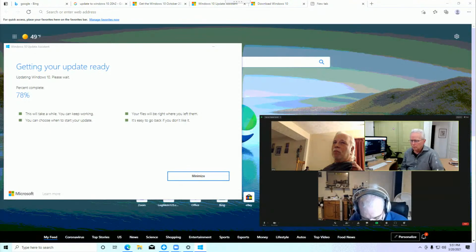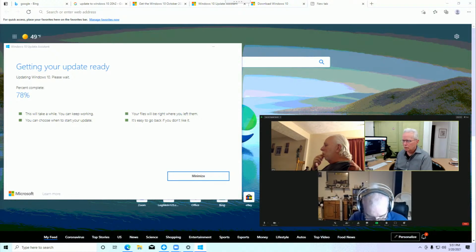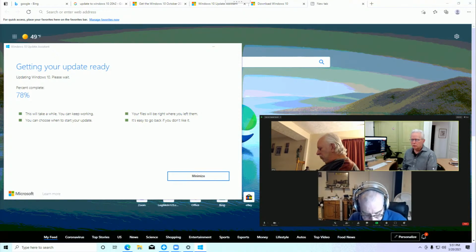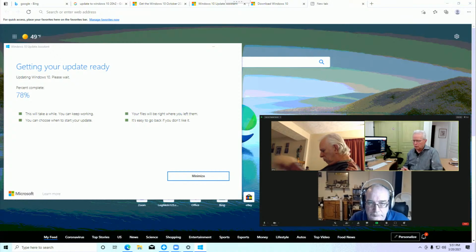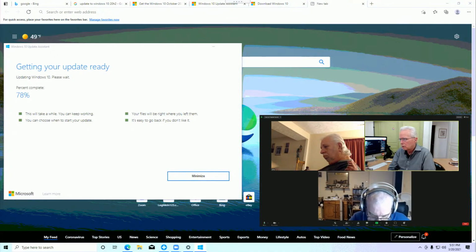So let's talk about next steps then, assuming that this completes just fine. That proves there is something about your installation of Windows, whether it's software or drivers or corrupted configurations or residual elements of software installed in the past or software that's conflicting somehow.